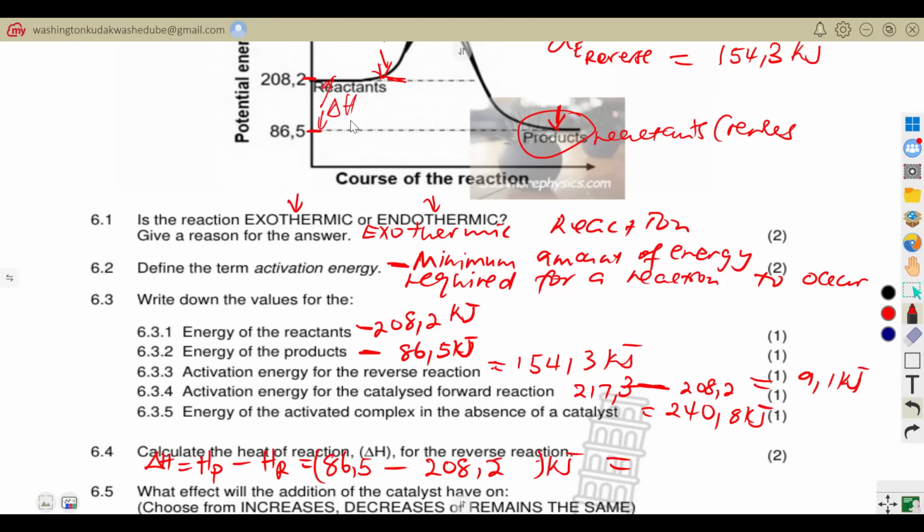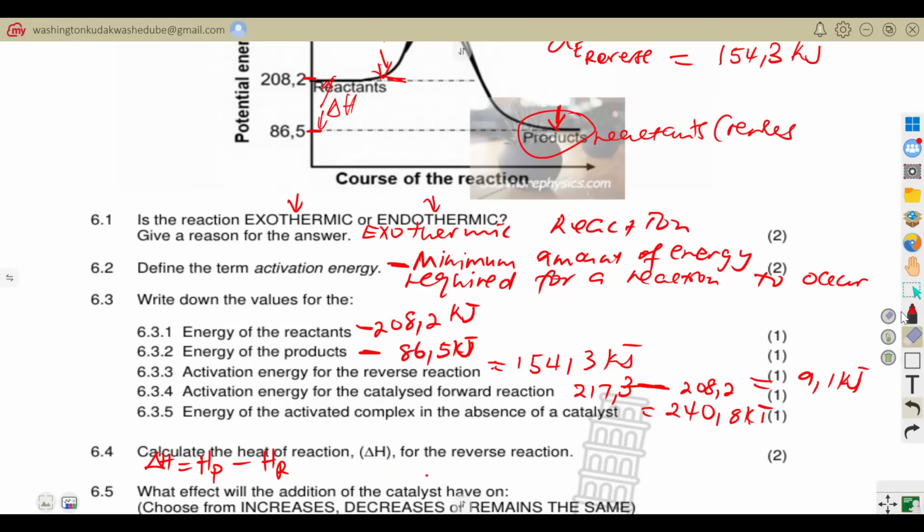The change in enthalpy there is the same. So the change in enthalpy here was just going to be 127.7 kilojoules. Oh, sorry. They said for the reverse reaction. So for the reverse reaction, now this one was for the forward reaction. So for the reverse reaction, you just do the opposite of what we have just done here.